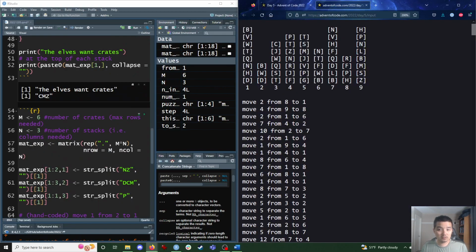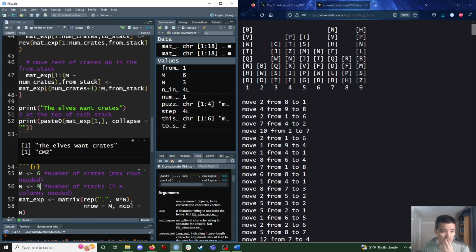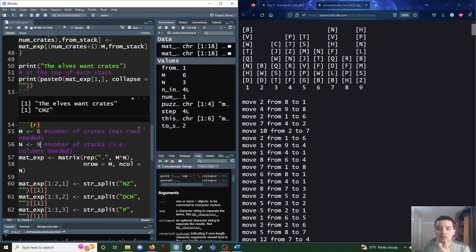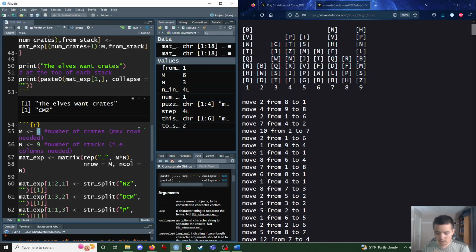For my puzzle input, I have 9 stacks, and 1, 2, 3, 4, 5, 6, 7, 8 letters at most in each stack. So to give myself a lot of space, I'm going to put 8 times 9 is 72. There are 72 crates in the system.